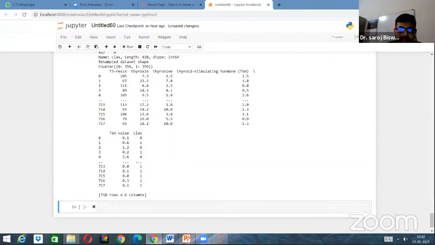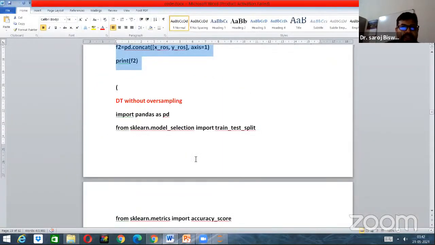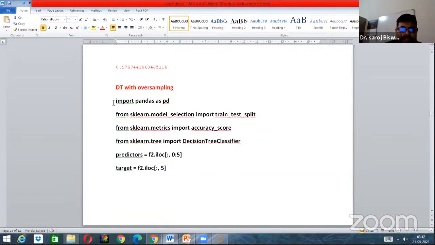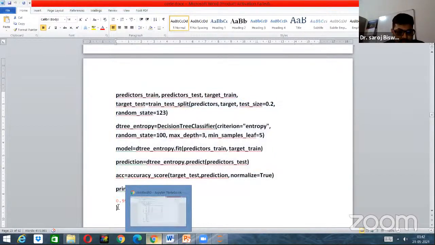So now we are using the decision tree to see whether the performance is increased or not. This is without oversampling. With oversampling, this code is here. What do we change?